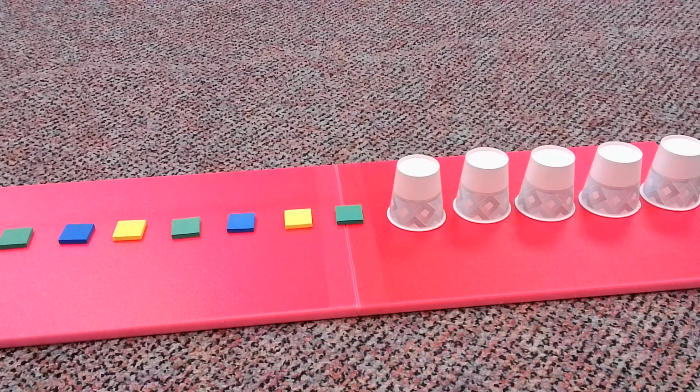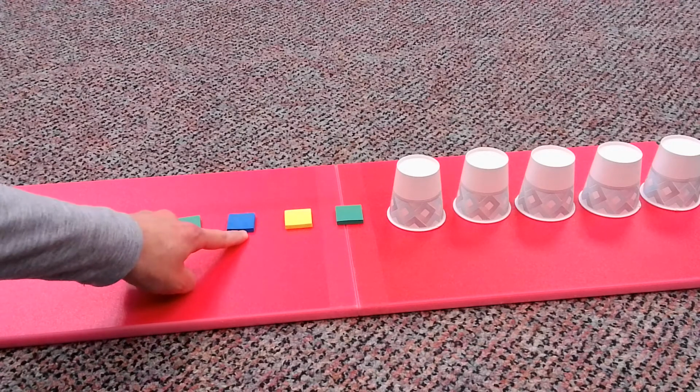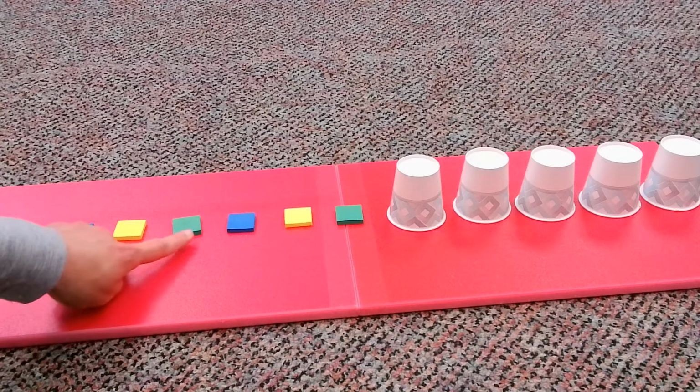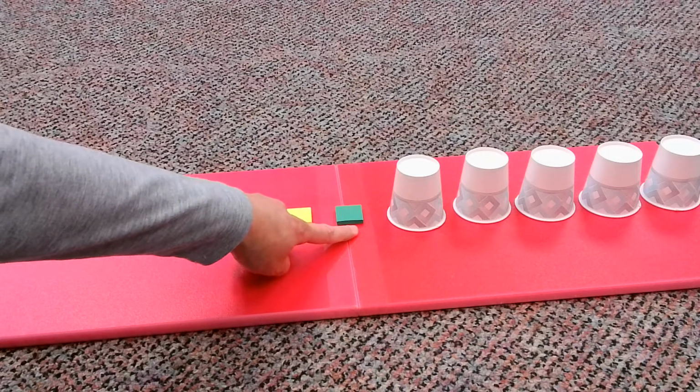Okay, it's time that I change some things up. I have some soft tiles on my boards now. So let's take a look at our colors here. We have green, blue, yellow. Green, blue, yellow. Green, oh boy. What do you think should be the next one? Let me say that again. Green, blue, yellow. Green, blue, yellow. Green.